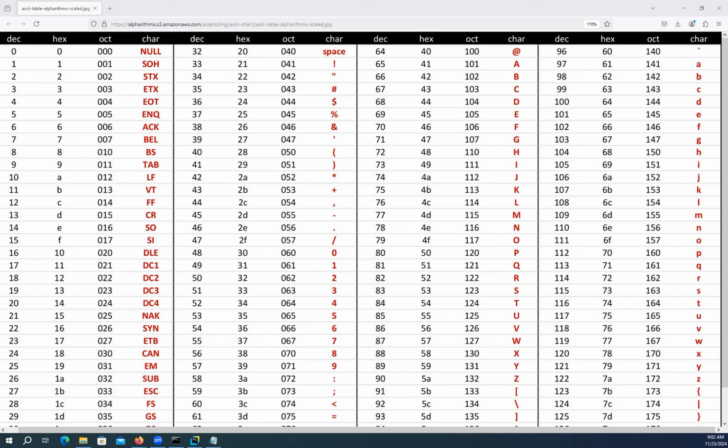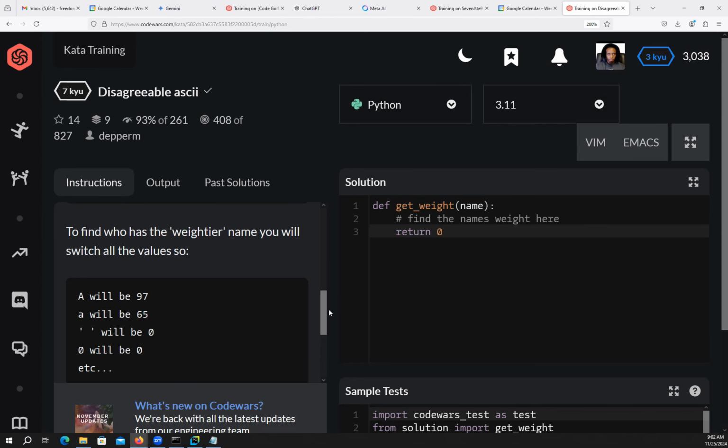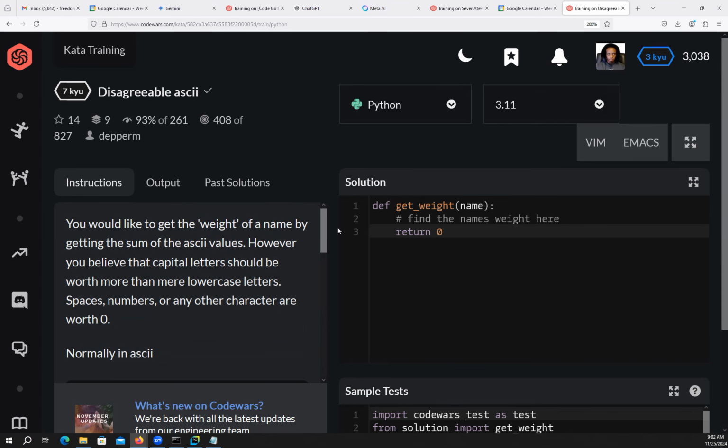Let me move this stuff out so we can get it going. So I'm going to be given a string, convert the ASCII values and swap them, get a sum and then return it. Very good summation, right?